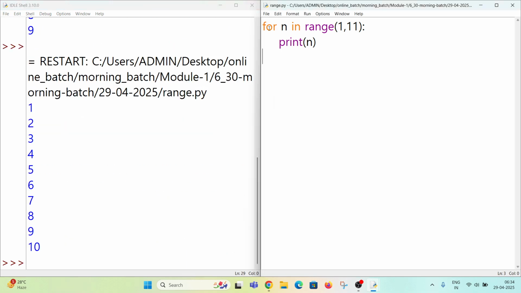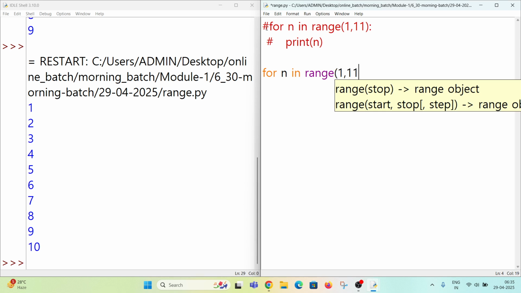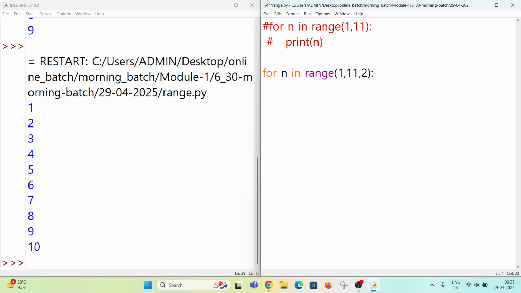And we already discussed there is a step value. If I take n in range of 1 comma 11 comma 2, it will increase the value by 2. That means it will first print 1 and then it will print 3.